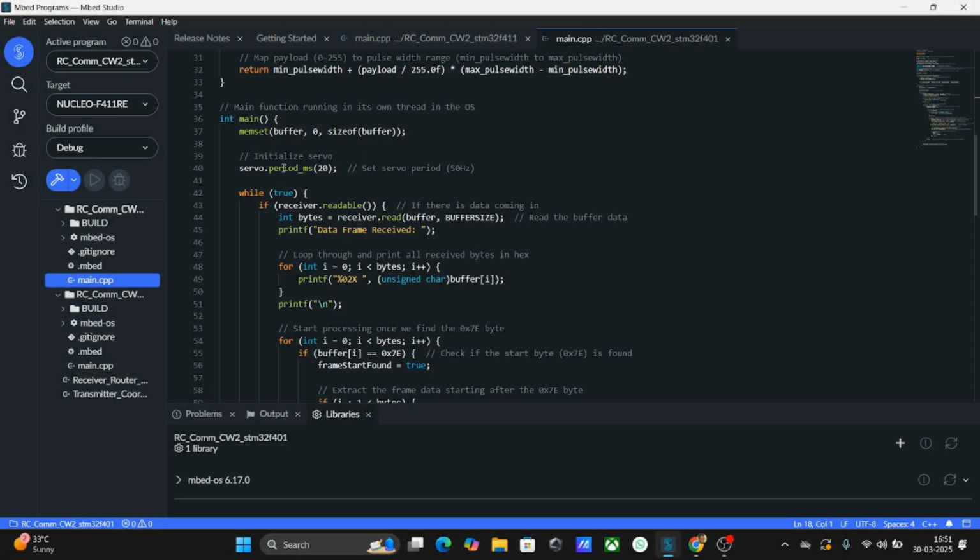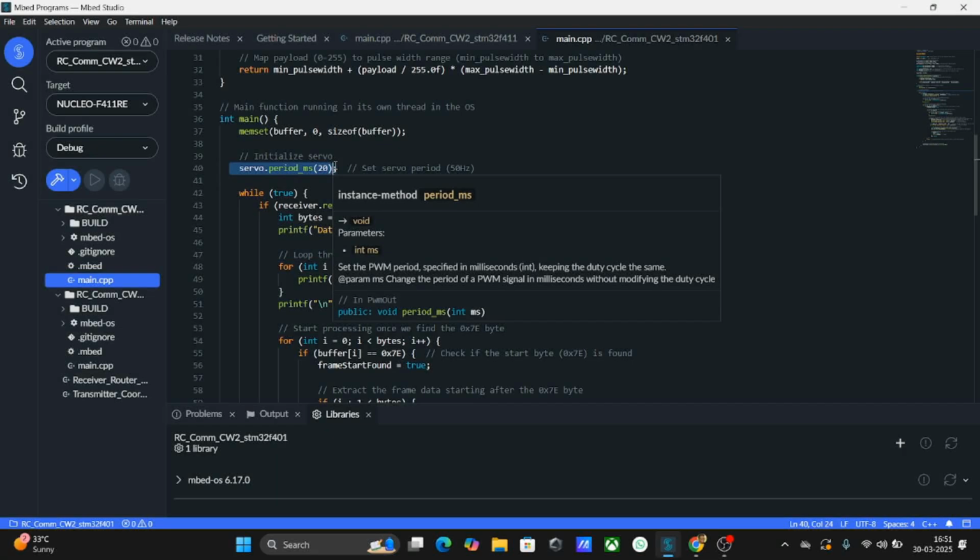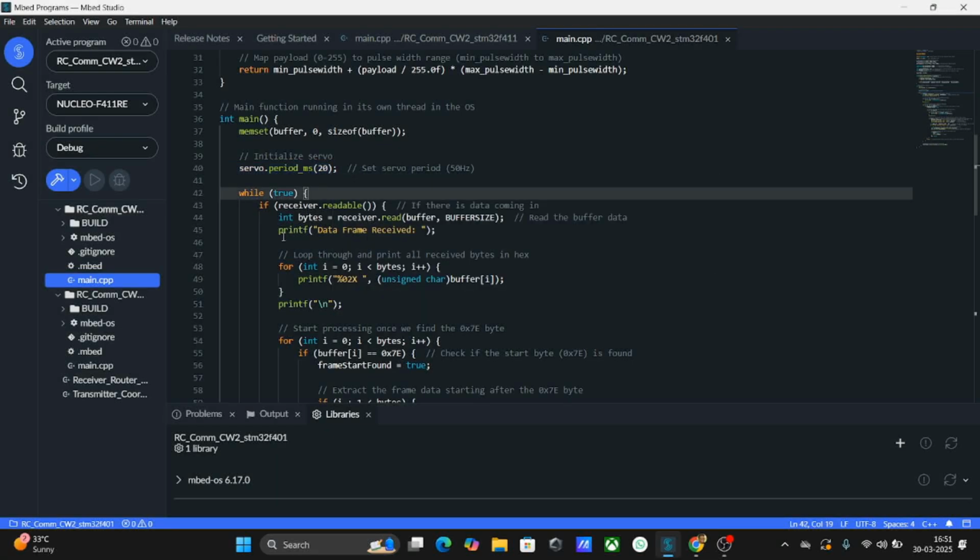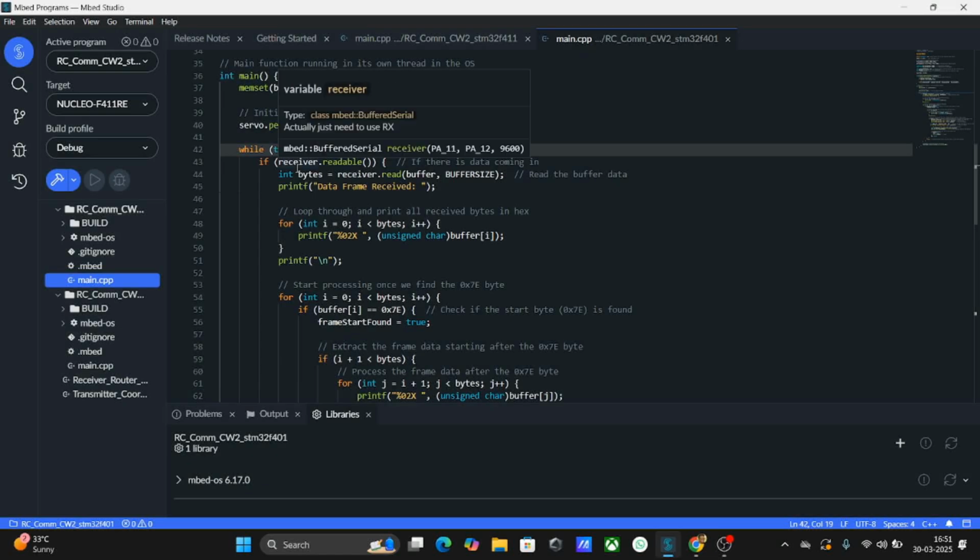Initially, the router code sets a memory value and sets the periodic response of the servo. After that, it tries to read from the ZigBee serial port.